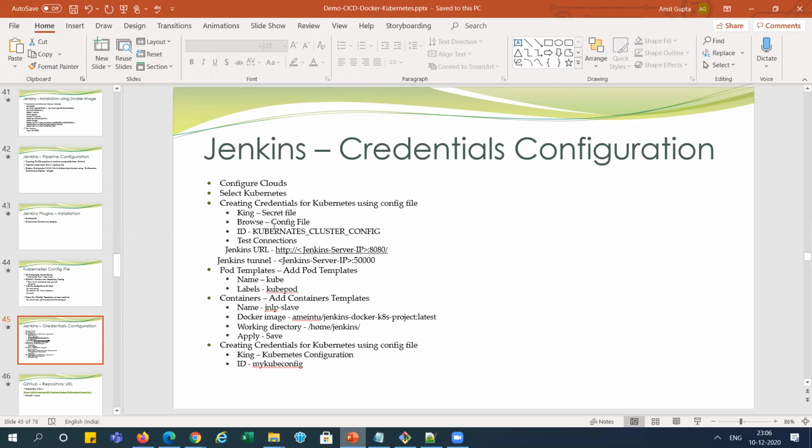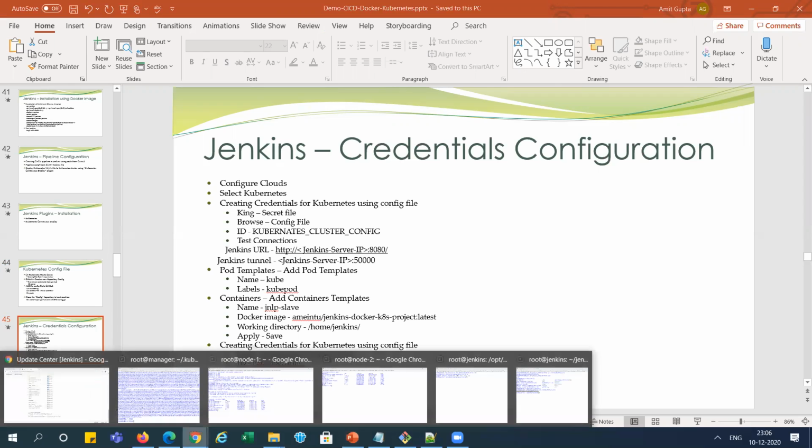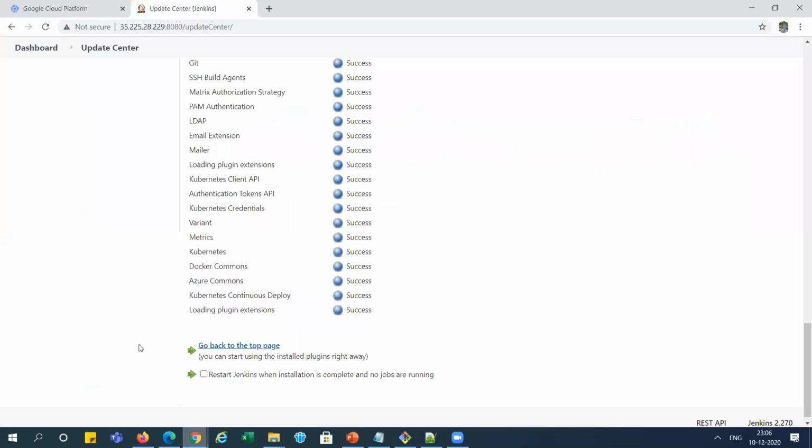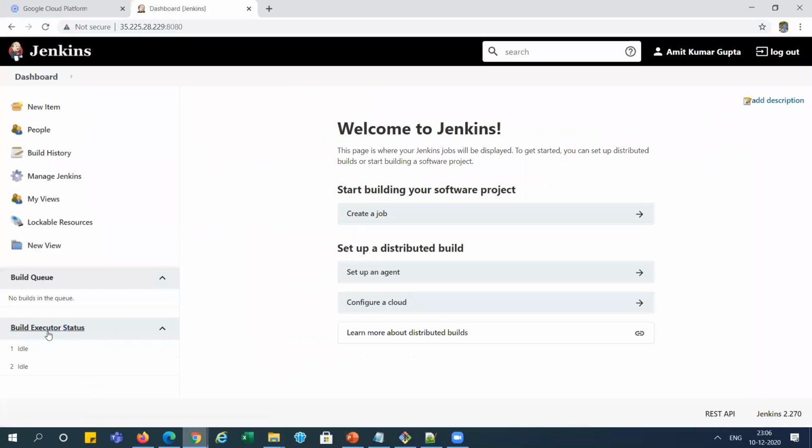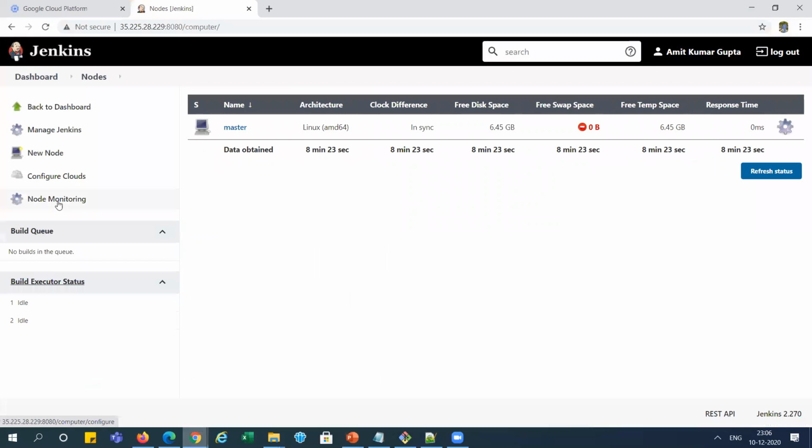Now in this process, I am using the cloud. I will show you in Jenkins what we need to do. Yeah, it is completed. So I am going over there. This is the cloud configuration, configure cloud.